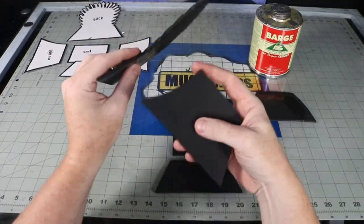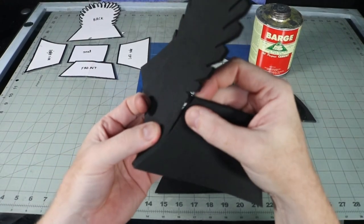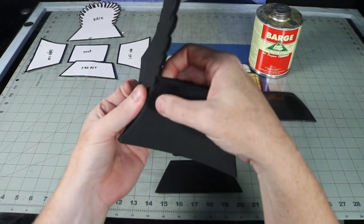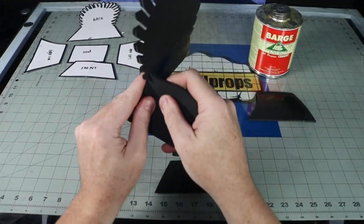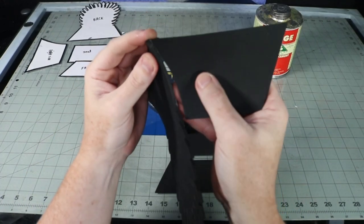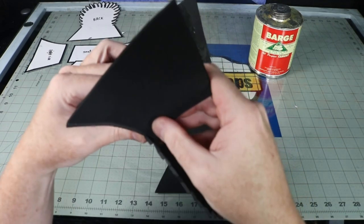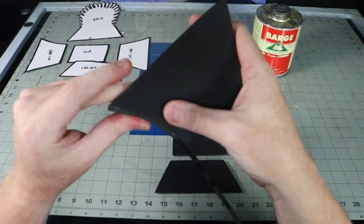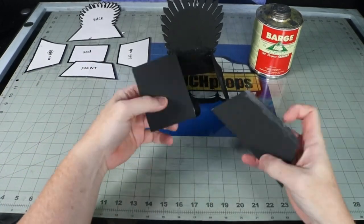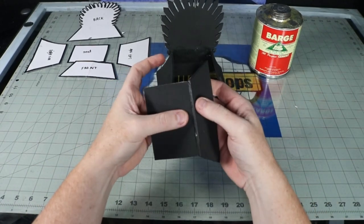The assembly is pretty simple. After applying contact cement onto the necessary surfaces and waiting for the glue to set up, I tack them together. The back and the sides get glued flush with each other on their edges. The seat and the front are recessed a little bit from the back and the sides to create that area where your butt goes, or in this case, your phone goes. This does not have to look pretty at all, as most of it's gonna get covered with a bajillion swords here in a minute.